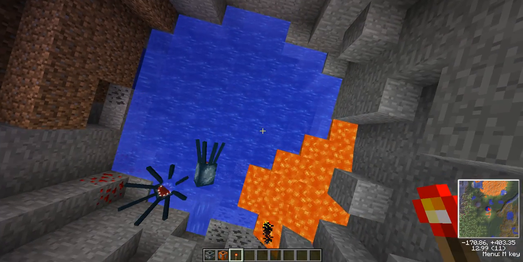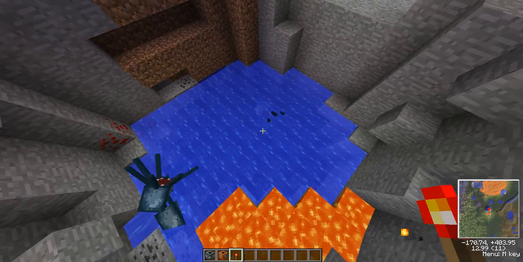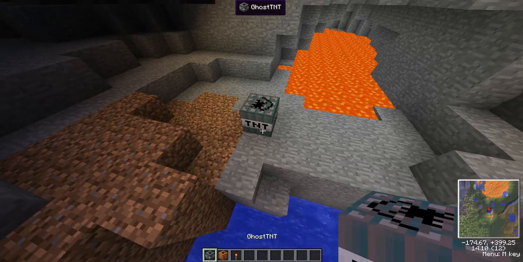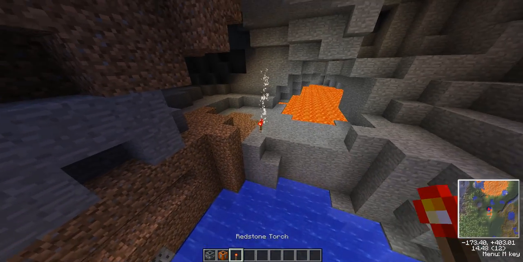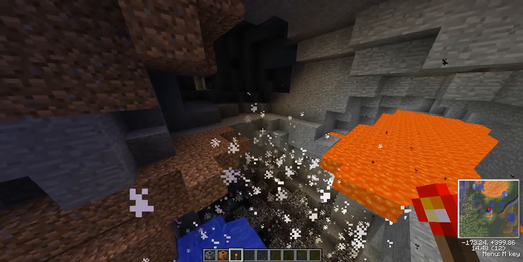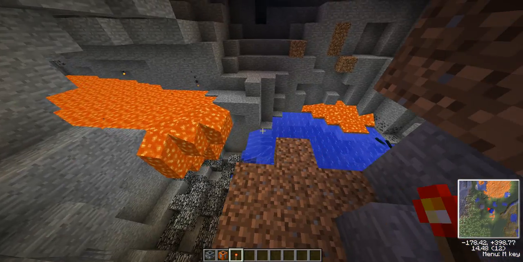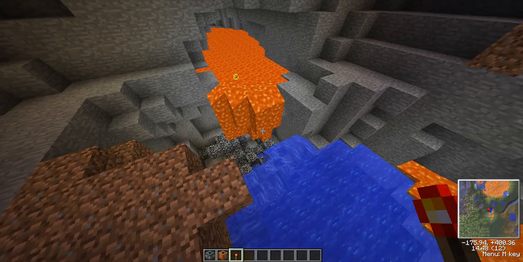I like how it creates a little water pool at the very bottom, filled with like a bunch of squids. Is this the TNT landing? But where does it go?